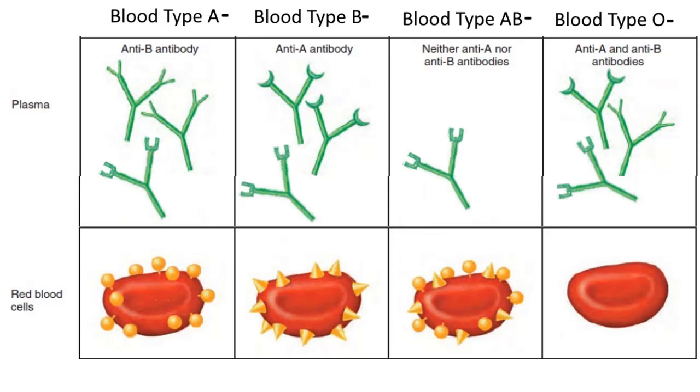Now this brings me to just make sure that I say this. Obviously your body has antibodies against all kinds of things. You don't just have 3 or 4 different kinds of antibodies. Literally, you have antibodies against whatever is out there, except for the things that are present in your body, because at some point your body eliminates those as possible antibodies during a time in your life when your body is like, oh, this is me and this is other stuff. So the only antibodies we're going to actually list in cases like this are the ones that we care about at this moment in time. And so here we care about the Rh antibody that would be present in somebody who's Rh negative.